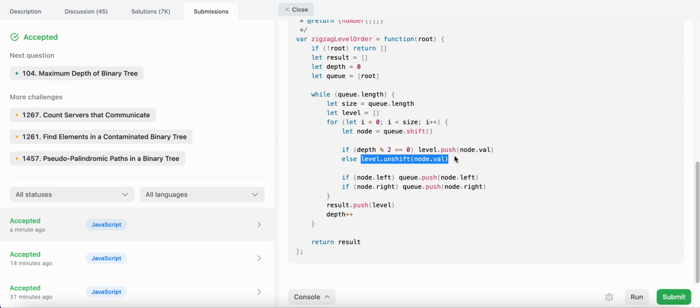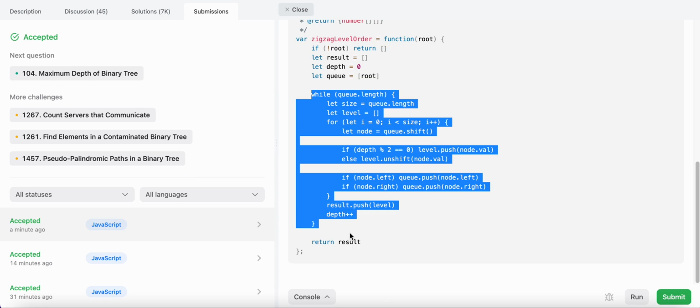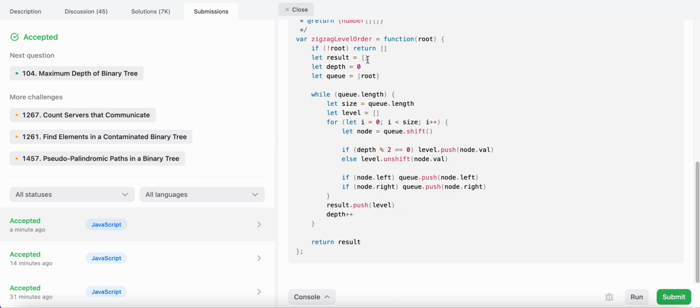Let's suppose the maximum breadth of a level is L, so that would be O of L. So basically our time complexity would be O of n times L, and for the space complexity, because we are using a queue, the maximum size of the queue could be O of n.